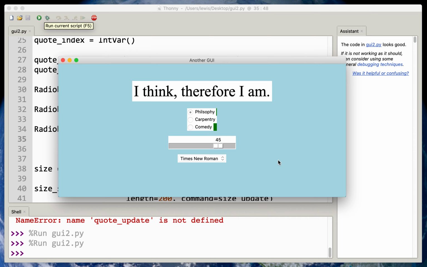I'm going to provide another series of buttons, except not radio buttons. I'm going to provide some check buttons, check boxes they're sometimes called, to be able to change the characteristics of the label, of the font, in terms of setting various things on and off, like being able to make it bold or italic or underlined. All of those are various characteristics, and in tkinter, they are controlled by various characteristics of the font.